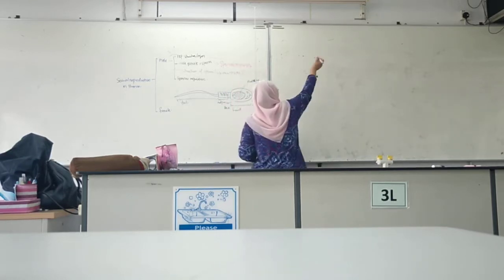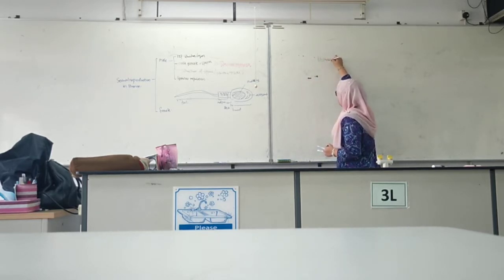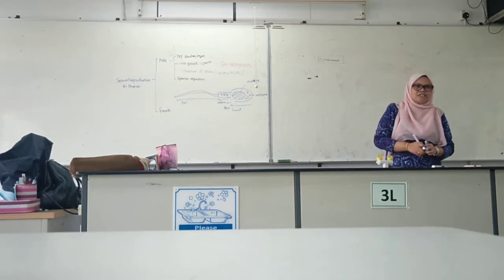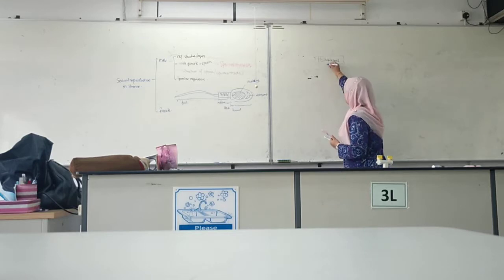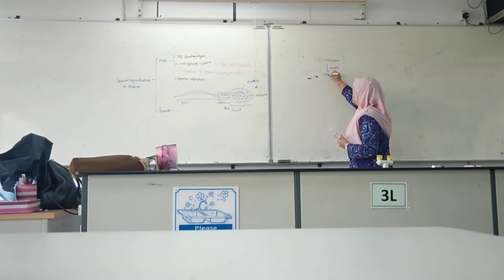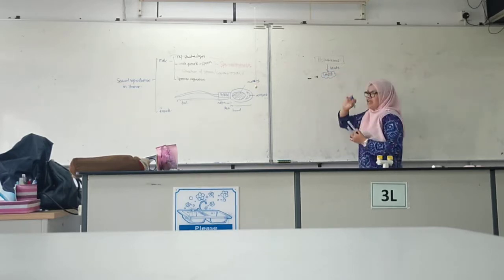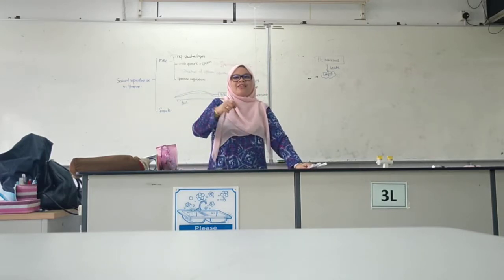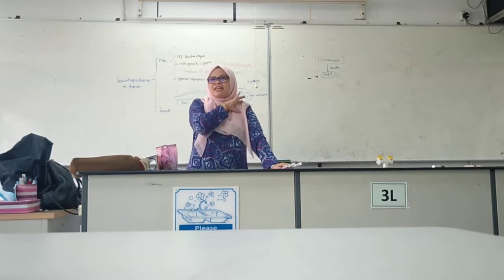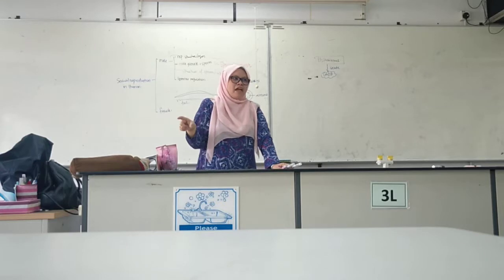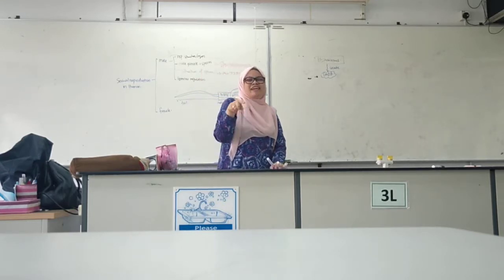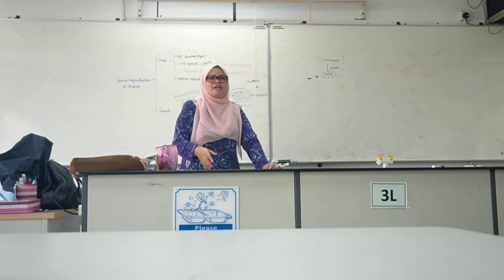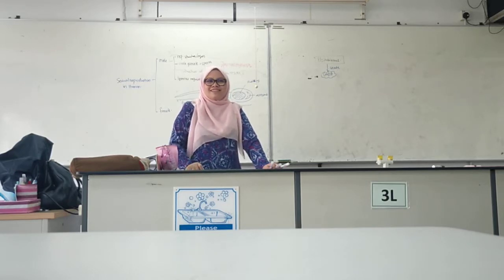Okay? It starts with the hypothalamus in our brain. It will secrete a hormone called GnRH. So this GnRH, the full name is gonadotropin releasing hormone. So when you write an essay, the first time, make sure you write it in a very complete name, and then put a bracket, you can write GnRH. After that, when you want to use GnRH should be no problem. But for the first time writing, must write as gonadotropin releasing hormone.